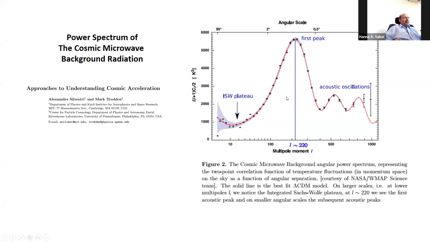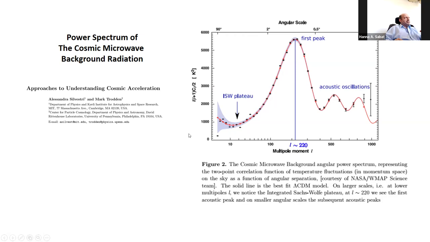Now, the solid line you can see here, which fits the data, is the best fit according to the Lambda CDM model. Of course, the Lambda CDM model, I'm not going to talk about it. It's, let's say, the standard model now of cosmology, which includes not just dark matter. Of course, we have matter and dark matter and the cosmological constant, or let's say the dark energy. So it includes the Lambda in this case. So this is now the canonical model of the universe. Now, using this model, they came up with this best fit for the data.